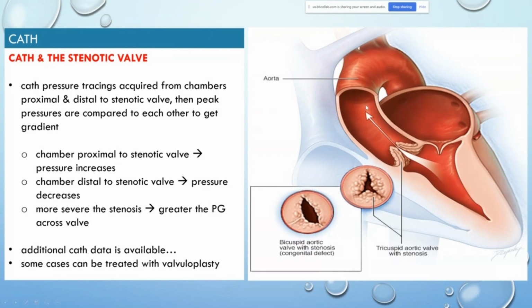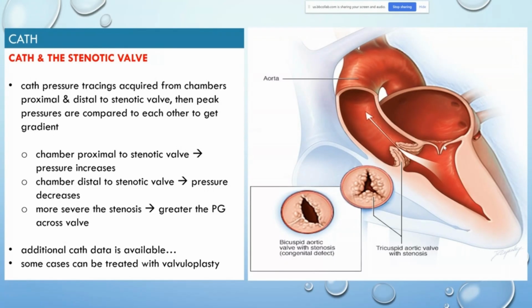Other additional cath calculations that we get are the mean transvalvular gradient and the mitral valve area. We get that by tracing, like in short axis. When you see the mitral valve, it's called mitral valve planimetry. When you get into short axis and you look at the mitral valve, at the level of the mitral valve, you will trace that, and then you can get the aortic valve area using the continuity equation, which we'll talk about later, specifically when we talk about the aortic valve by itself.